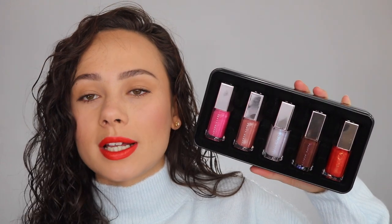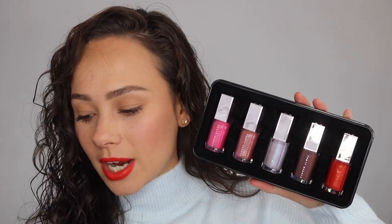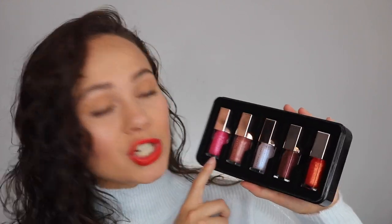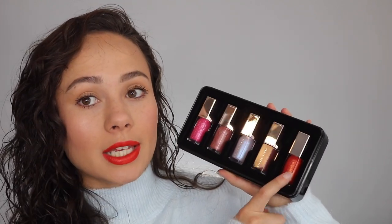I also picked up the Glossy Posse Mini Gloss Bomb Collection. This is like one of the best lip gloss formulas. I love the minis, and I love that this comes in such a cute tin case. It's not the easiest to open, but you get five more of the mini lip glosses. She doesn't have a very big range of colors in these glosses, so I was so excited to pick this up because this expanded the range. The only color that I personally have right now is Fussy, and I have it in another mini, so that'll probably be done soon. This reddish-orange color right here — I'm super excited about it and really excited about all of these.